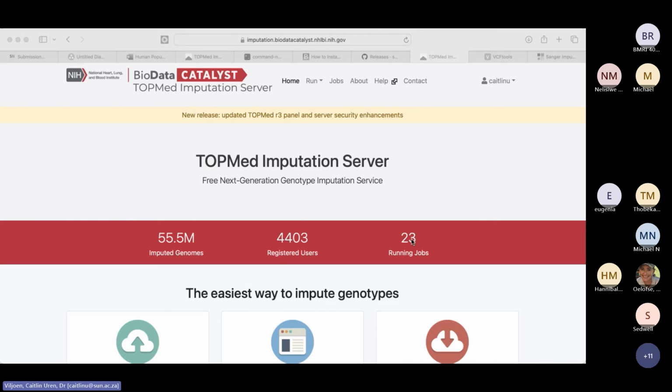Okay, second question, is there a way that imputation can be used in parentage verification where only samples from mother, offspring, and half-siblings are available? To be honest, I'm not sure. I doubt it. From the top of my head, you would require quite confirmatory results for something like that, and I don't know whether imputation would be able to give you that level of confirmation to do parentage verification.